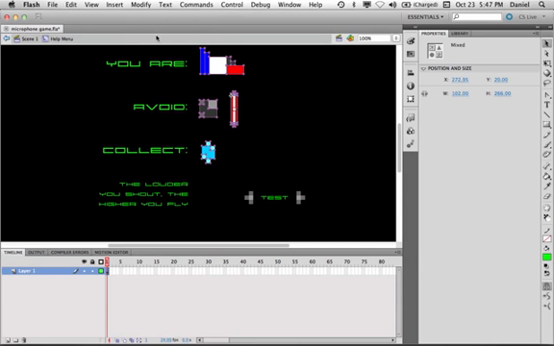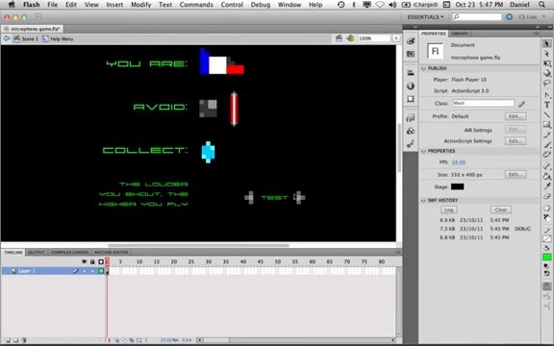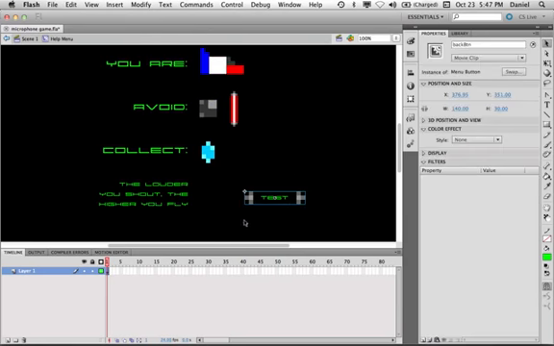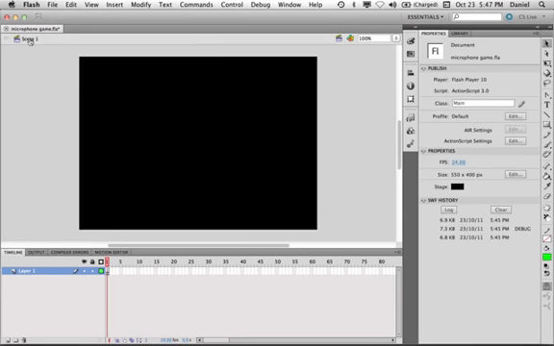If they were movie clips, they'd still have their classes attached to them and they'd be running lots of code, which we don't want. So this is better. And what was the instance name of our back button? It was just back button. So yes, let's save that Flash document again.